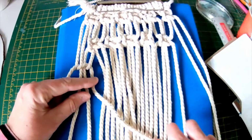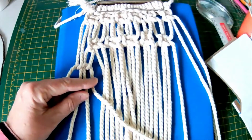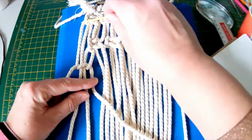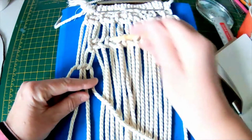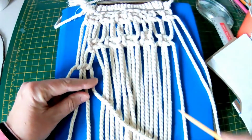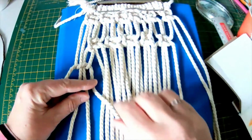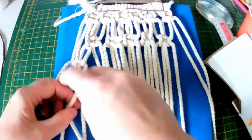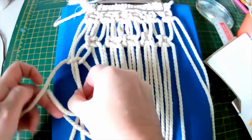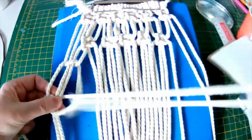It's a shopping bag. You're going to end up with gaps, and that's what we want. We want gaps in it. Because we didn't use cords 1 and cords 2 in the last row, we skipped them. That's why we get this nice long gap. I quite like it. It's a bit like filigree work. Right, I'm happy with that top bar being there. Let's finish this square knot. This is always the most difficult, this one.